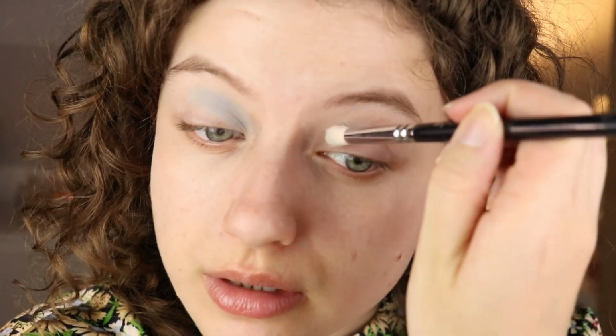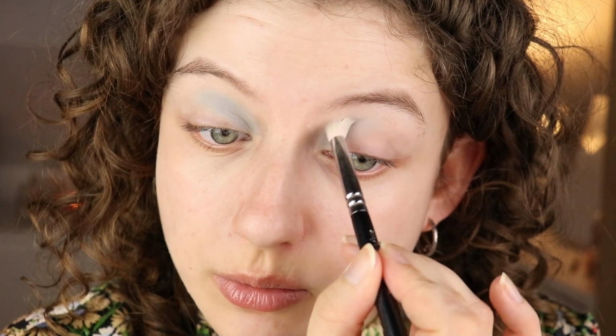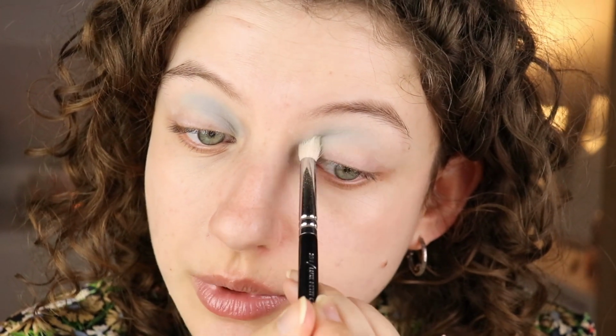But I think if you place this down first or put this on the lid and then use the other green to deepen it up, that would probably be a nice shade for that, but we'll have to see what that other green is like. I would have loved to see a green shimmer though. I think that would have been really nice. I think it's really hard to tell from the first eyeshadow you lay down if the palette is gonna be good. I used to do that more, but I try to not do that as much anymore. I feel like I can really say things after doing the first full eyeshadow look.